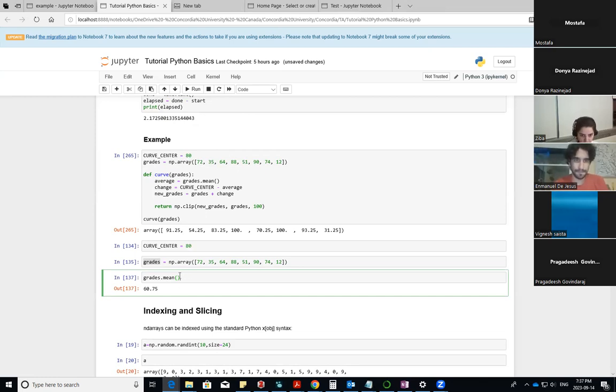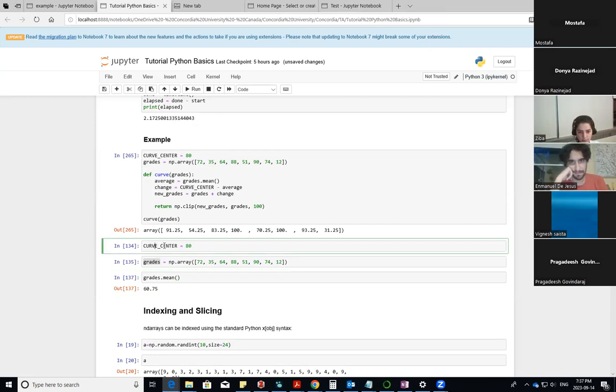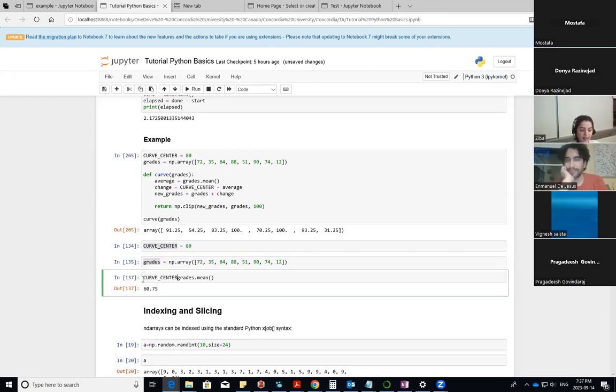So I have this mean and I have the curve center, so I simply calculate what I need to add as a scalar to my grades. So it's 20, and that's a scalar.